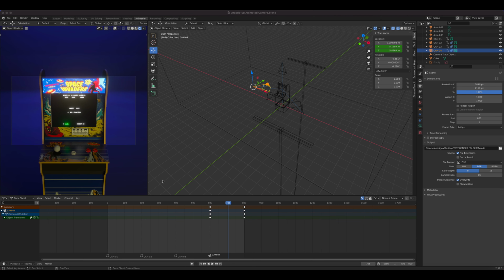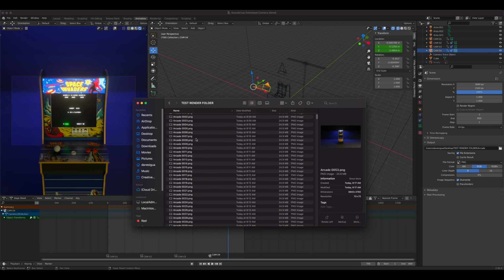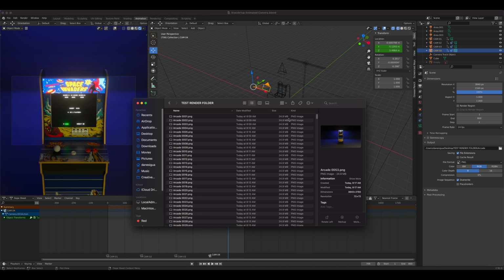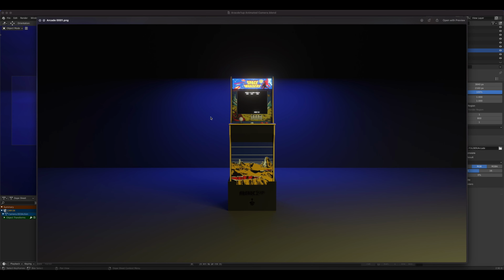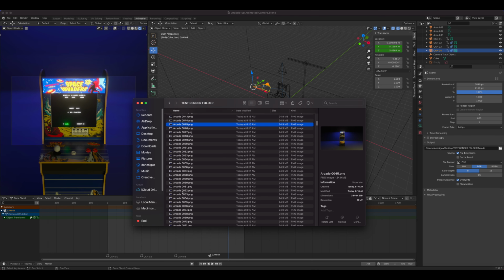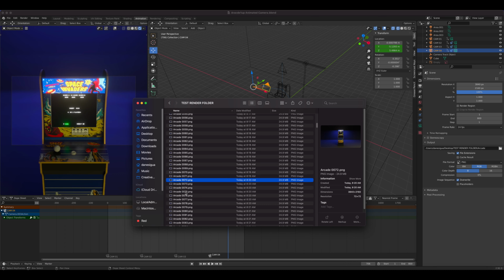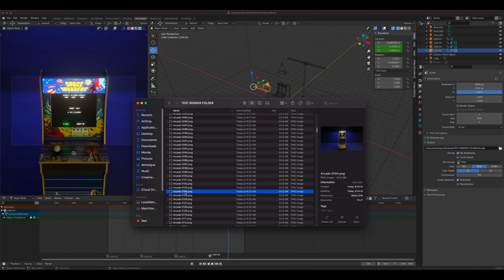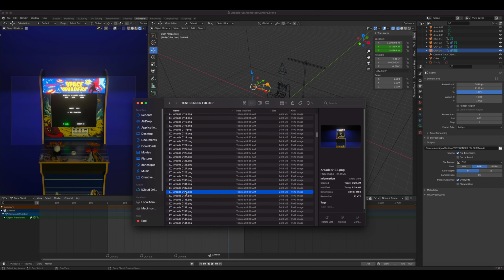And here's the render. I finished all the way to close to 700. I have to stop it since I do have to upload this video. But let me just show you here in Finder that these are 25 megabytes per frame. And I'm moving my arrow keys right now just to show you each render one at a time. Okay, and then here I'm just tapping the spacebar.